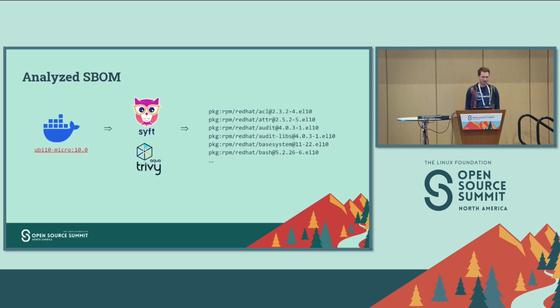In the world of container images, this approach is where we take a container image and run it through a tool like Syft or Trivy. This tool analyzes the image and outputs an SBOM. And this works surprisingly well, because most types of software packages come with metadata that helps identify them even after installation. So if we were to take the UBI10 micro image from earlier and run it through one of these tools, we would get an SBOM listing fairly accurately all the installed RPM packages. So the approach isn't as silly as it may seem.